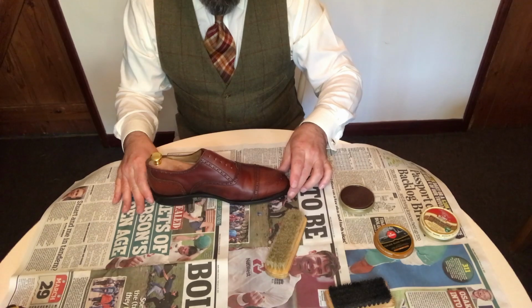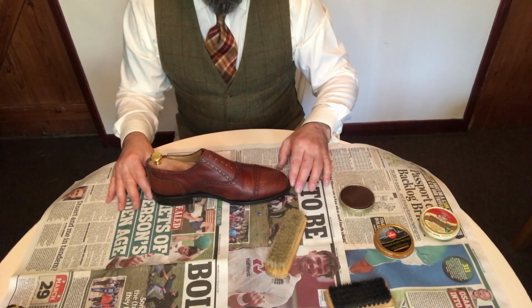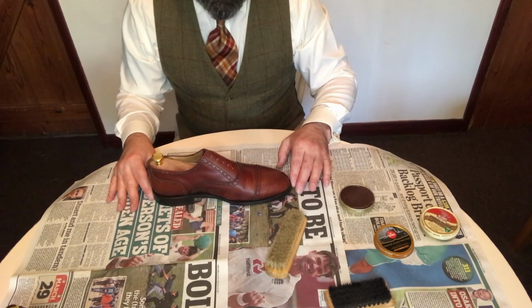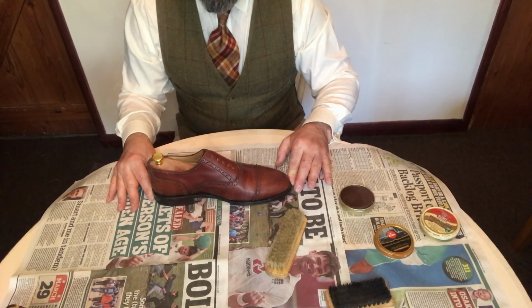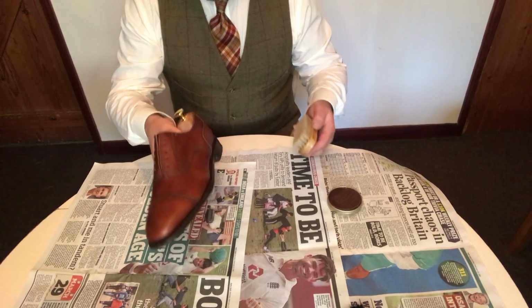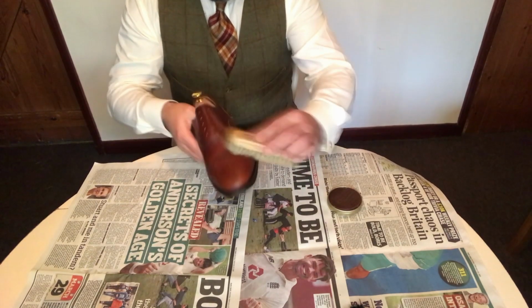All we need to do now is leave that for 10 to 15 minutes. Ideally, just leave it overnight and then polish it off in the morning. But in this case, we'll just leave it for about 15 to 20 minutes and then we'll give them a brush and see what we've got. So here we are, about 15 minutes later. All we need to do now is use the brush, give it a vigorous brush.